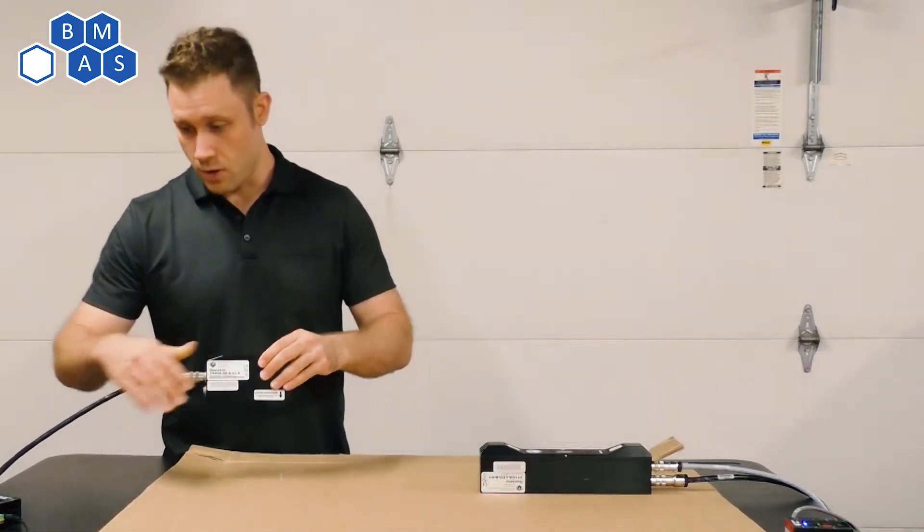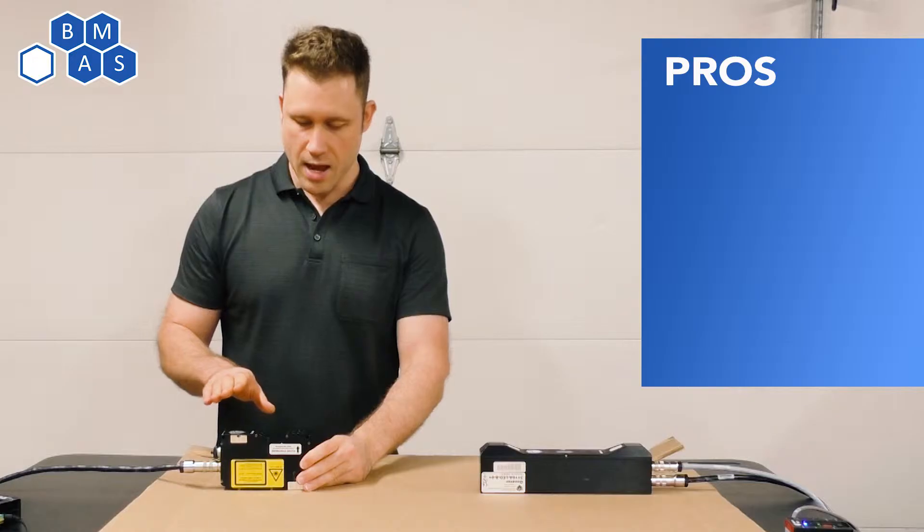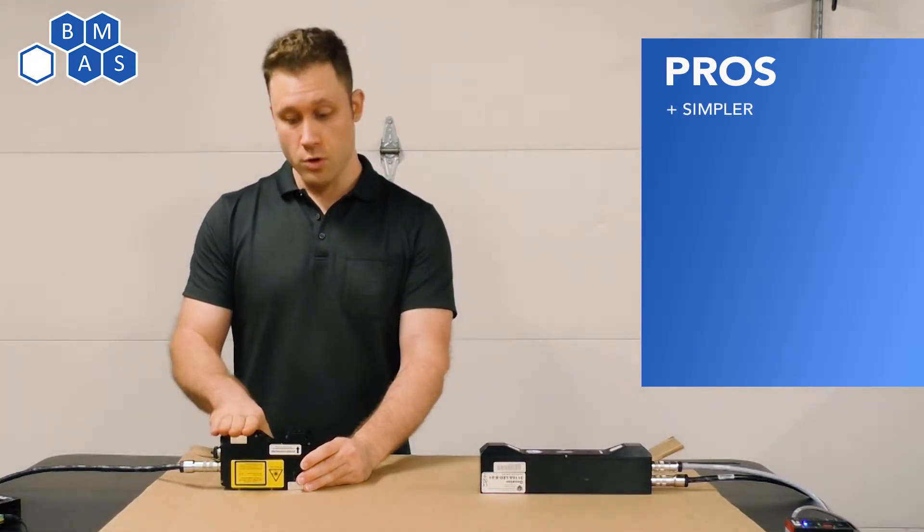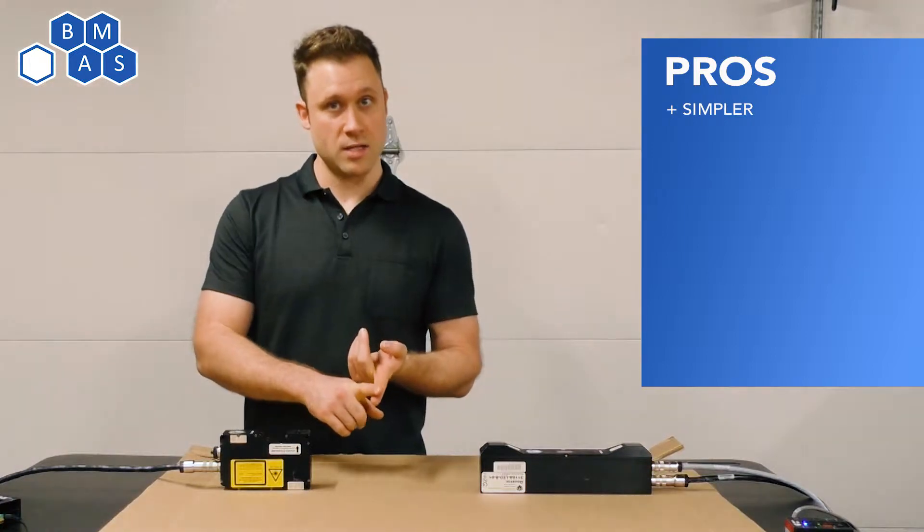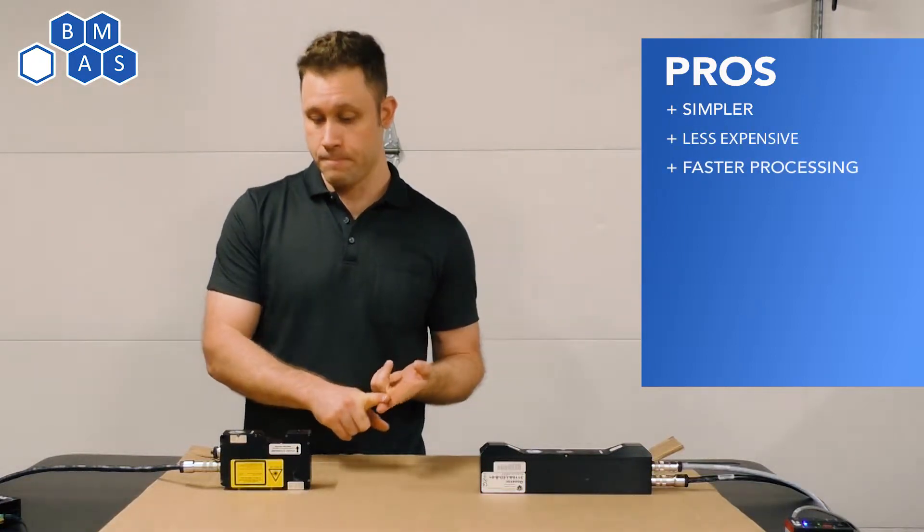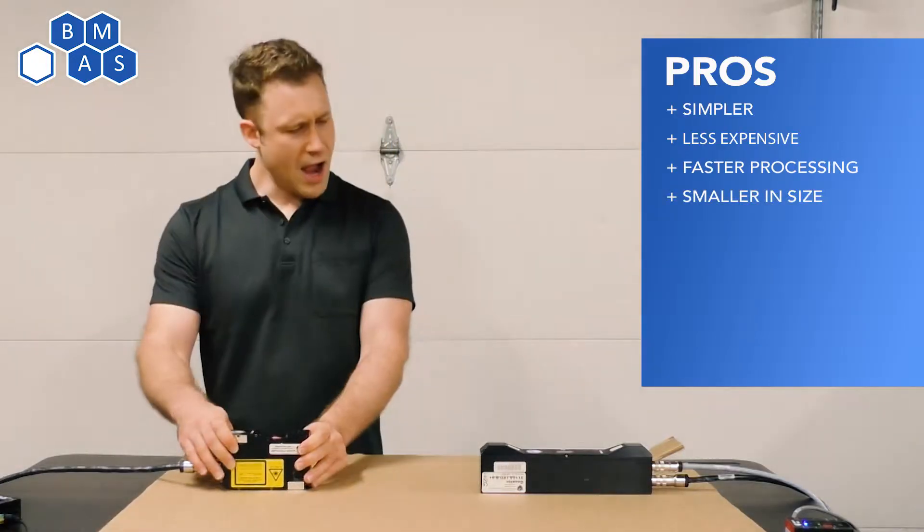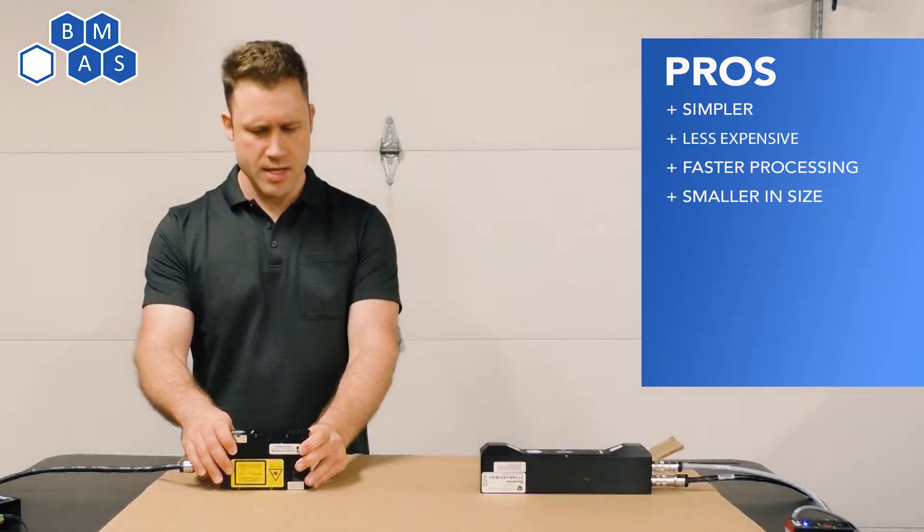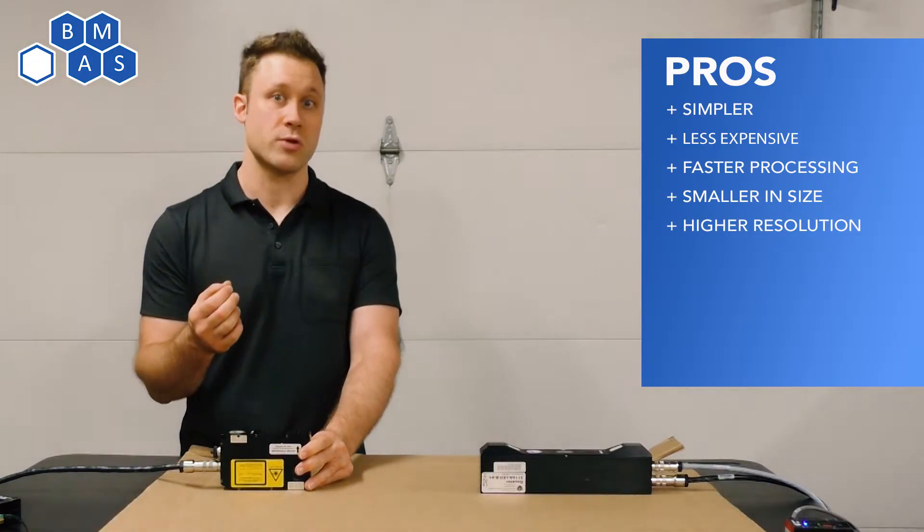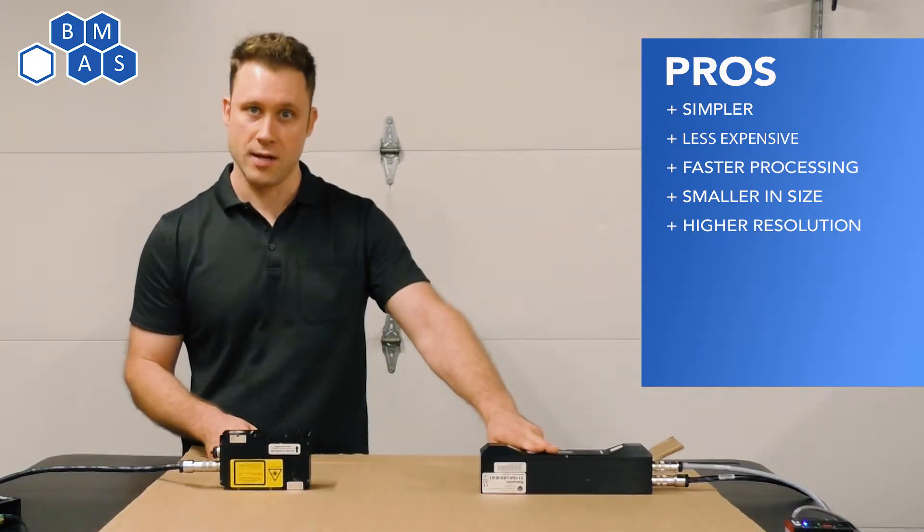So what are these ones good for? Like I say, they're the most common ones that I see. And I think that's for a few reasons. First of all, they're simpler. Simpler means it's a little bit less expensive, it's faster to process and to get your data, and it can actually be a little smaller because we only have the one camera on it. I also find sometimes it's easier to find this kind of camera that's high resolution or that measures really small things than it is to find in a structured light snapshot camera.